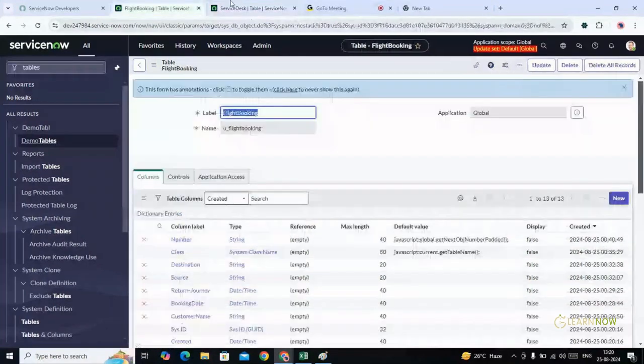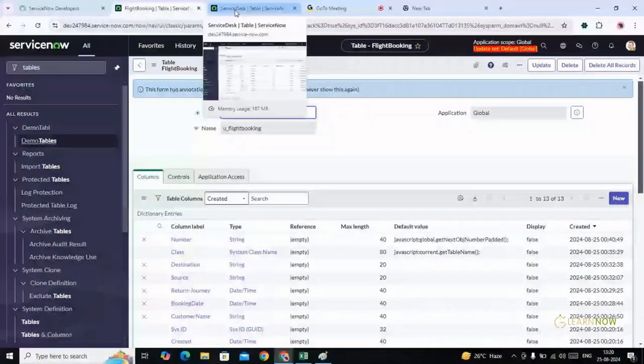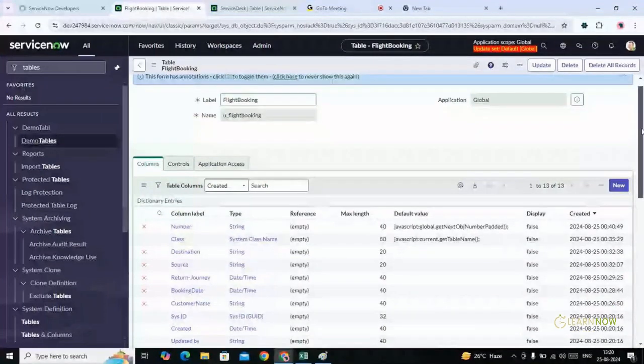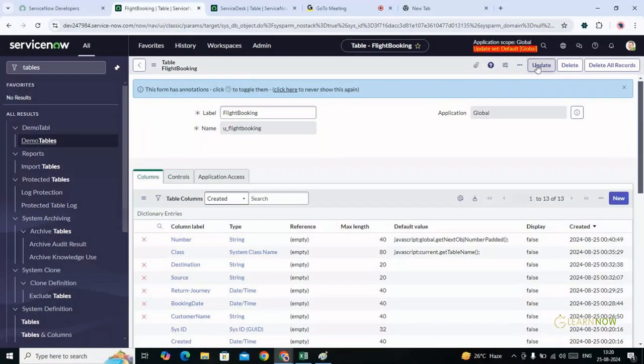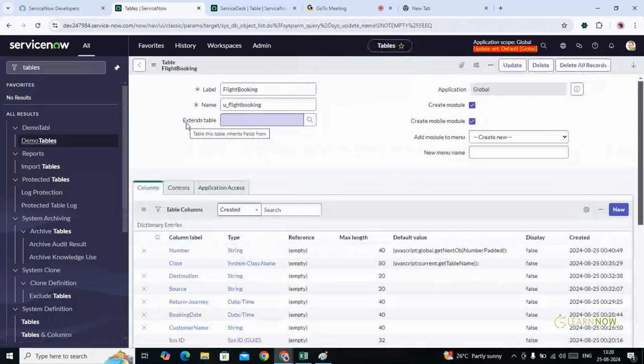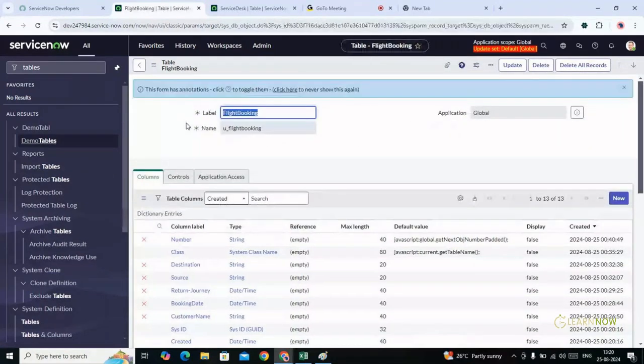So we have done this flight booking. We understand what the columns are, how they have been added, what the controls are, and what the application access is. Let's update everything and see whether the default values are coming. How do you access this?